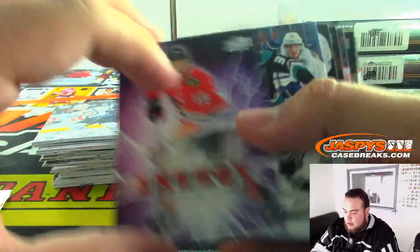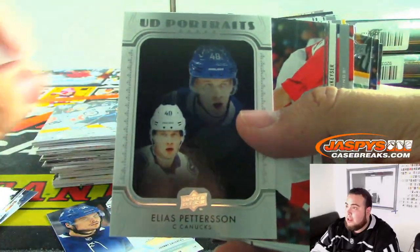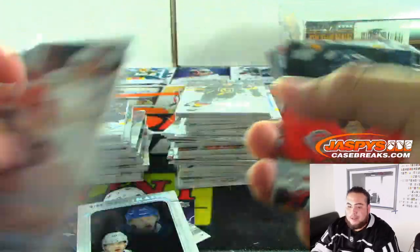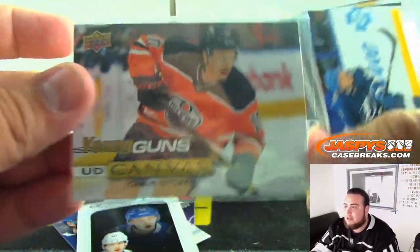Alrighty guys, good luck. Next box. Elias Pettersson. Brady Keeper. I love me some Cup, D-Porter, but I don't mind these breaks either. I just know it kills you guys. Don't kill me. I like the ripping of the packs. We have a Young Guns UD Canvas for the Oilers, Nygaard. As long as you guys just stay with me, I'll be good.